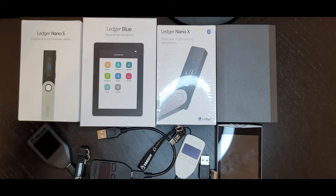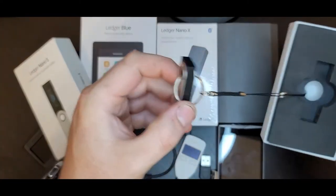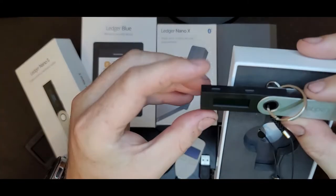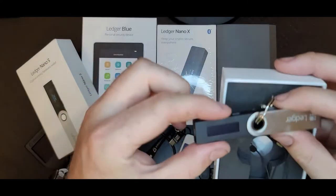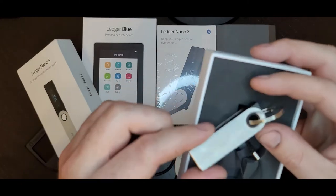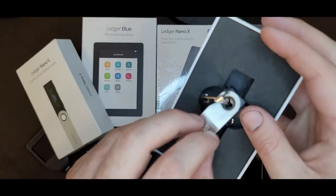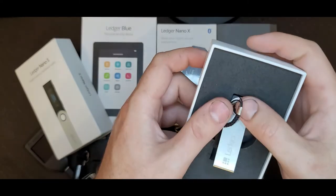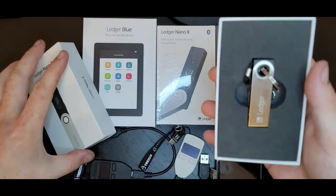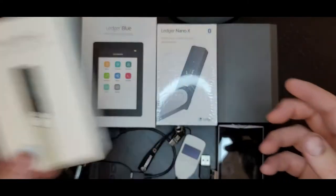So the Ledger Nano S was the very first Ledger product, and it's super simple. It's pretty small, and a lot of people use these and love them. So you plug it in, you get to choose. It's a very simple menu. This one isn't actually charged up, because I don't use these. I don't really like the Ledgers, and not just because of what I said a moment ago about them being hacked, but I just never have found them to be a device that I really like. So very simple to use. That's one of the most common hardware wallets that people have.